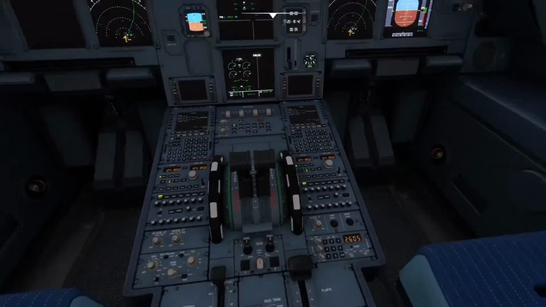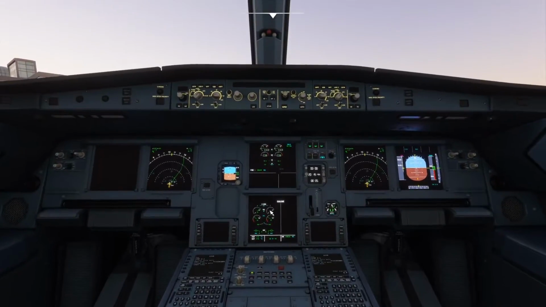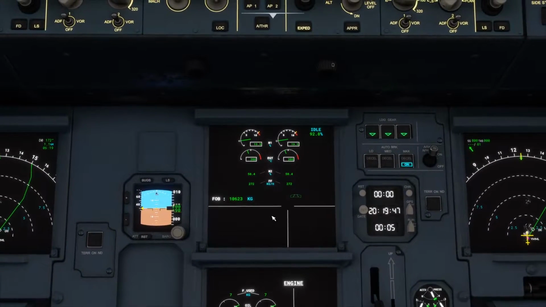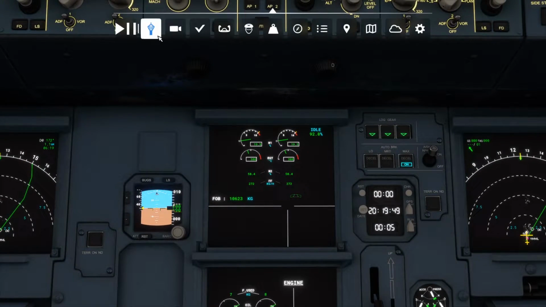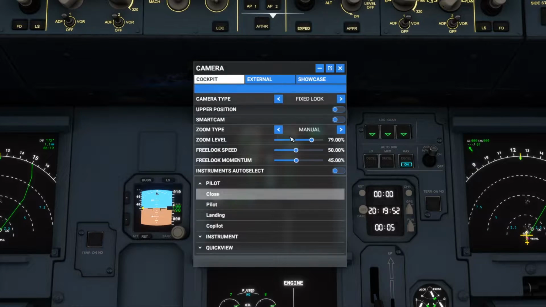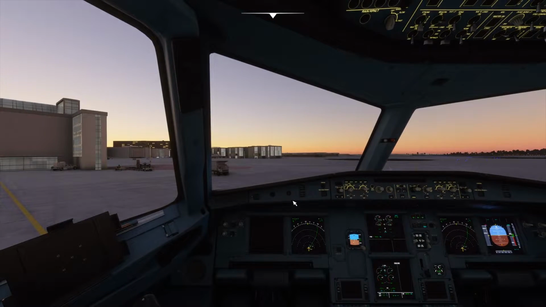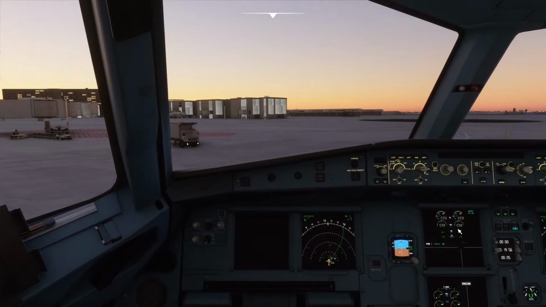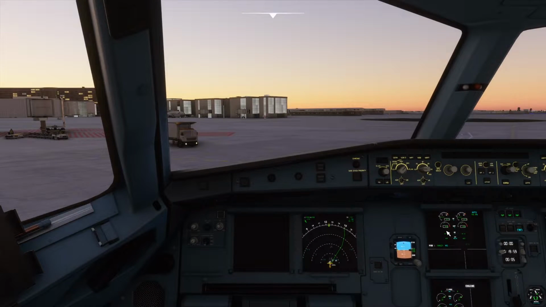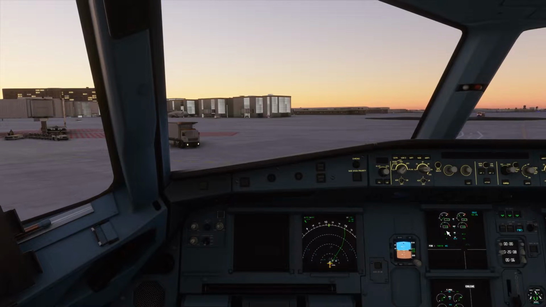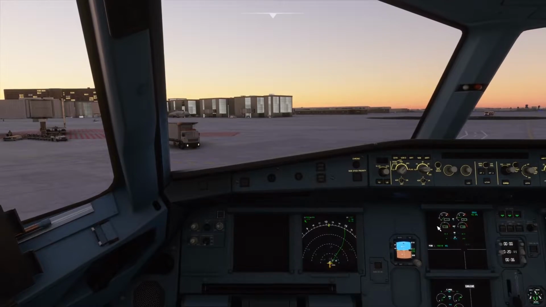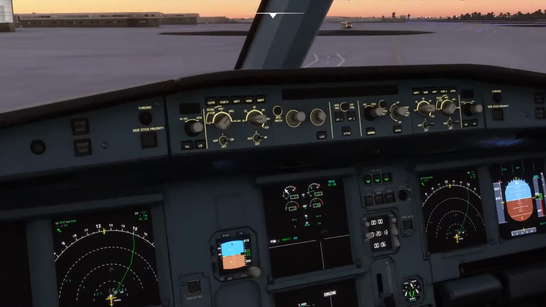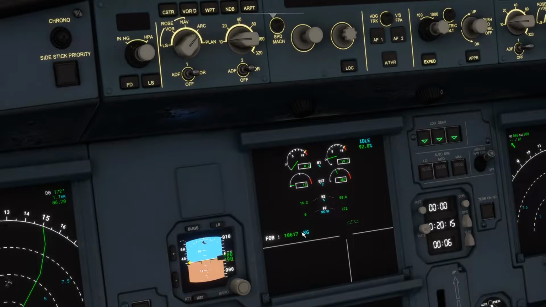Okay, but the moment you will try to taxi, the engine one will go down. Let's see what happens if I give the throttle. Okay, so now you are about to taxi. Just keep an eye over here. And here goes the engine one. It's now down. Now that's an issue.